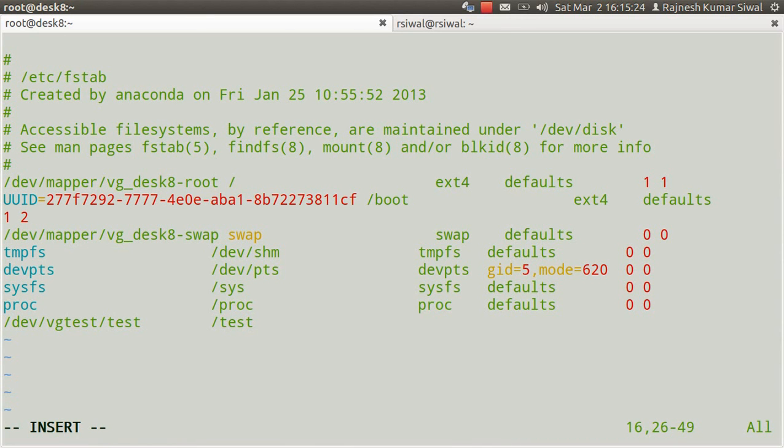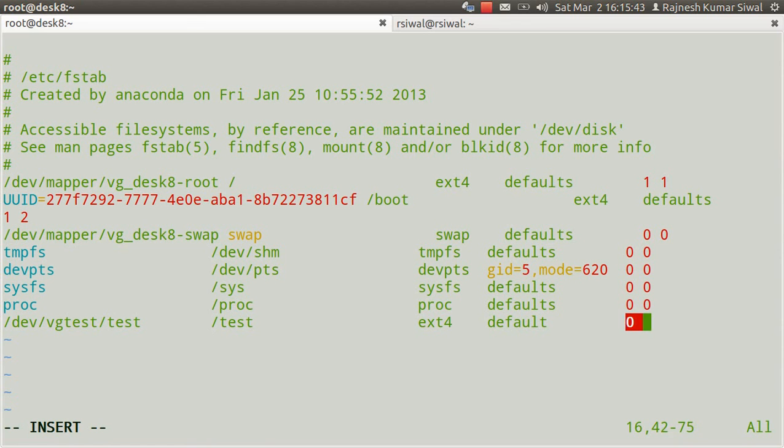The third says the type of file system present on it, which is ext4, and the fourth specifies the options that you want to provide it.